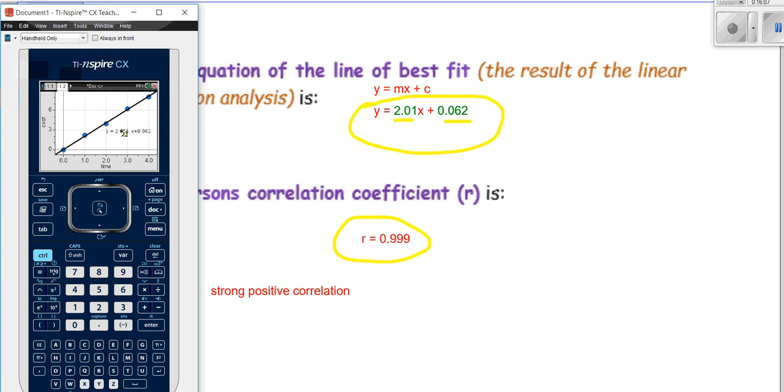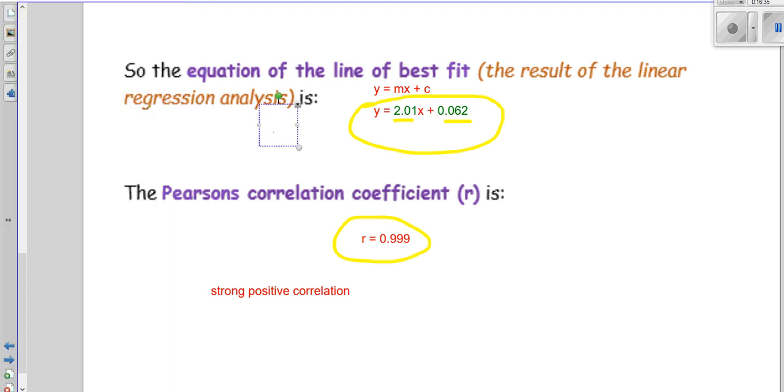So same thing, y equals 2.014x plus 0.062. That's okay, I just happened to round this one to 3 sig figs. But if the answer is exactly 2.014, it would have been fine to leave it as 2.014. See time and cost. So that's a quick way. If you didn't need this Pearson's, you could have just quickly put in your spreadsheet and then gone straight to doing this. So maybe the next ones I'll show you doing it that way, and then we can do the Pearson's afterwards as an afterthought.